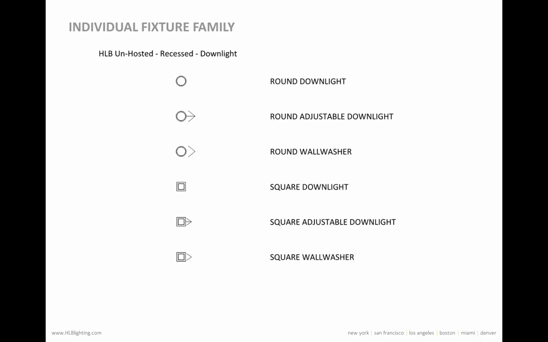What's nice about this is that if you were to need to change all of your downlights of a given type, for instance F2, from round to square, all you have to do is click a single toggle and the change is made. Similar features are built into all of our new fixture families with the goal of streamlining our workflow and greatly reducing the quantity of individual fixture families that we have to maintain.